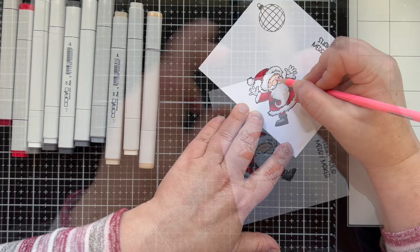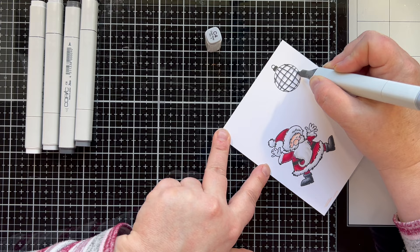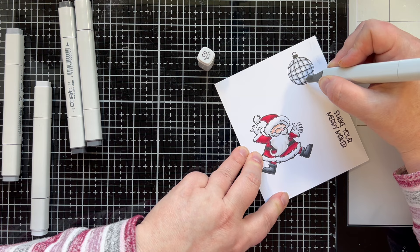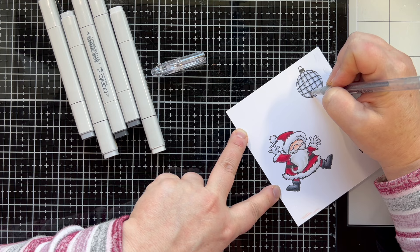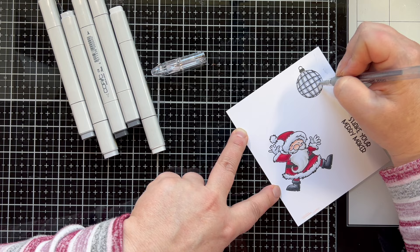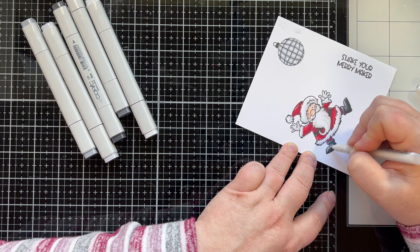Next I'm adding some cool grays to the disco ball — C4 tracing over the exact stamped lines, then C2 going above and below or side-by-side on those lines to make it look a little blurry. Then for the last effect I bring in C0, tracing inside the square and softening out the markers already used, so it's mostly white. The special part is this silver gel pen that I was given — it's kind of sparkly. I'm adding a lowercase-L shape on one side, that left side of the disco ball squares, with just a tiny bit going across the bottom. Then to accentuate my Santa I added some white gel pen to make it look shiny, like the disco ball is shining on him.